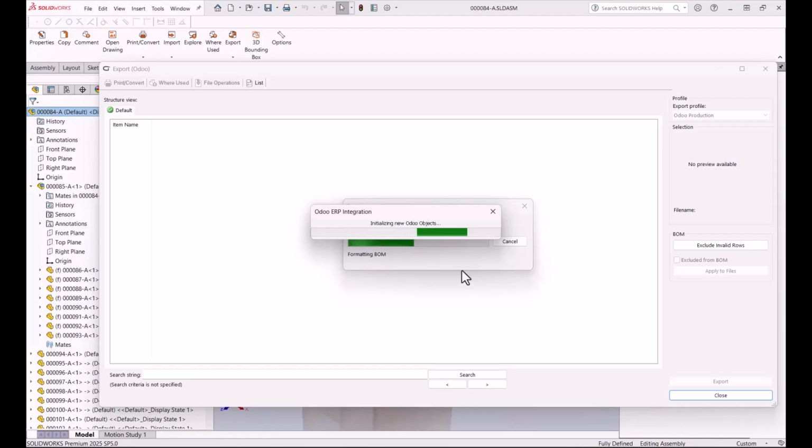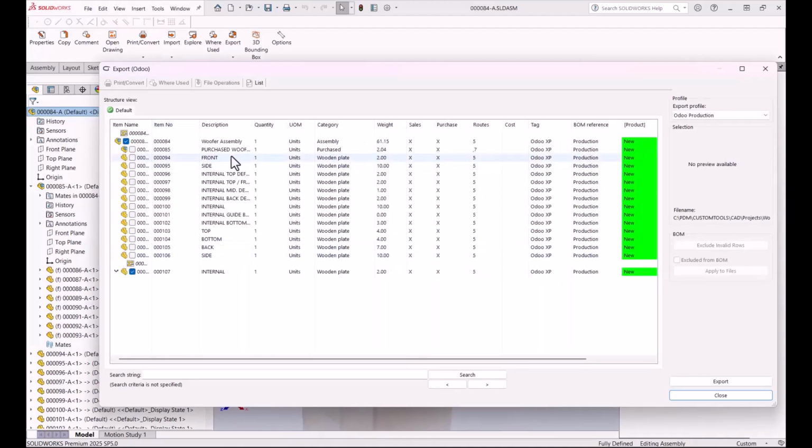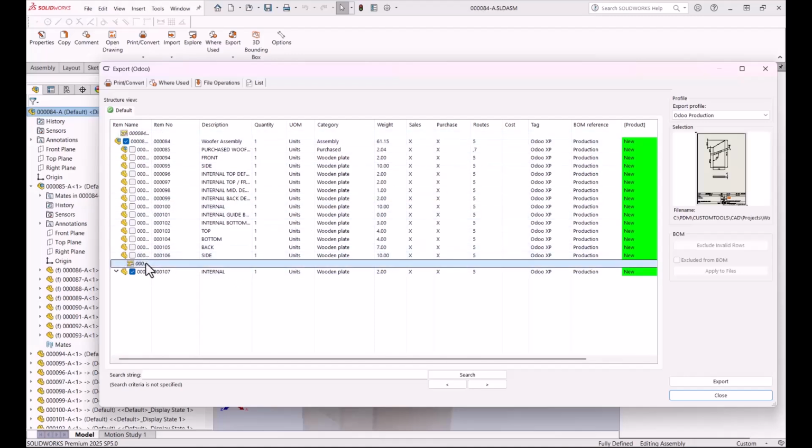After CustomTools has computed the BOM, we can verify that everything is valid and there are no errors, so no red, which is good.